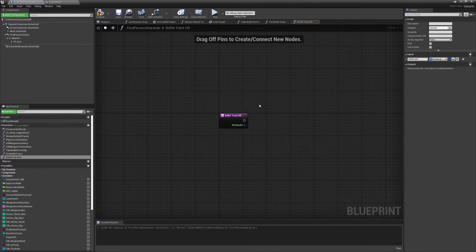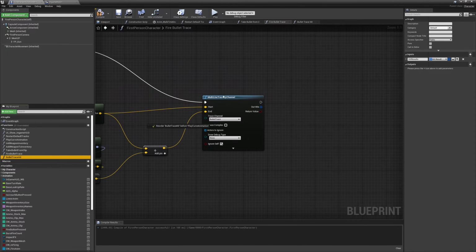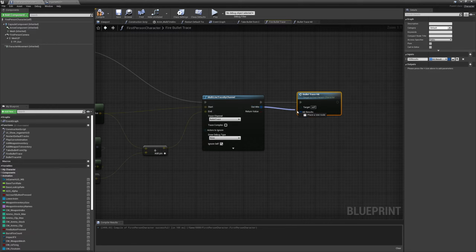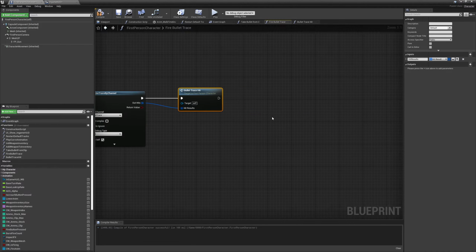So let's go back to this function in a little bit and finish this one first. So drag in the bullet trace hit after you did the line trace and plug in the results like this. And that's all we need to do over here.